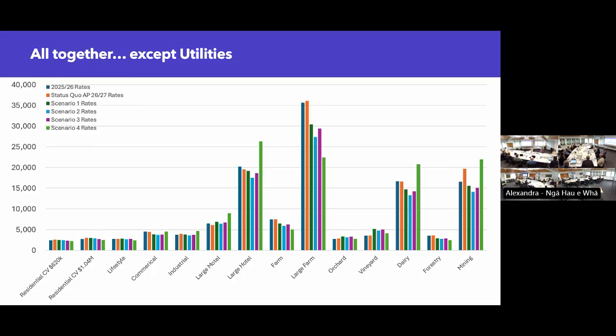Under every scenario, forestry pays less. That's quite. Only because of what we modelled. If we change the modelling, that will change what they pay. How much would a differential of 2 change it though? It's not 2 times because there's a UAGC there, isn't there? I wouldn't have expected it, because there's not a lot of capital value in there. That's the problem. So if you wanted to equate that, you would have to do something like what Stu's suggesting, say, make forestry's differential 6 times or something like that. But we can model that.